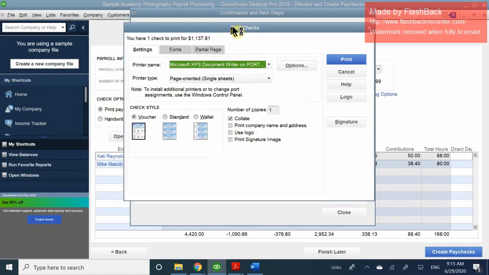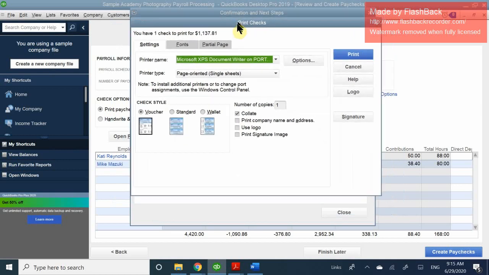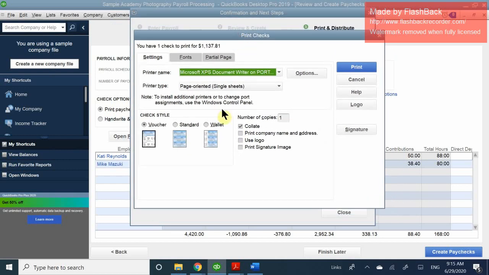So once you click OK, you're going to get the print checks window. Depending on which check you buy or purchase, make sure you understand which one you want to use. Now, what a voucher does is it gives you the list of activities that you've done, so all your transactions, the hours that you work, the amount of taxes that are taken out, the amount of withholdings, and the payroll period.